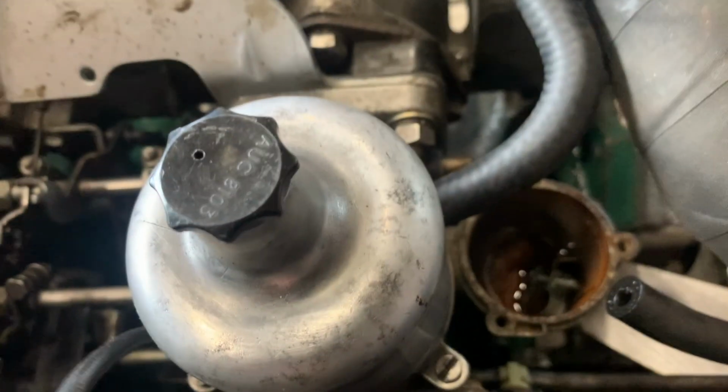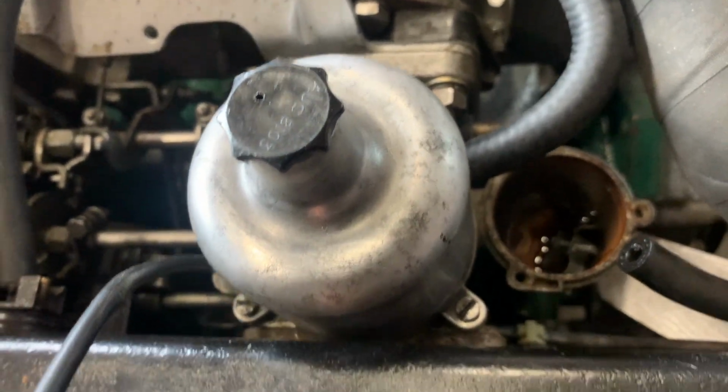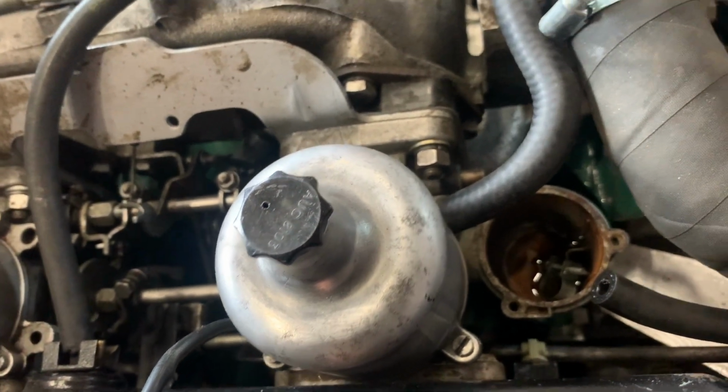Couldn't video it, but there we have fuel going in there. So we're going to fit that back up. Great. Oh, I'm pleased.